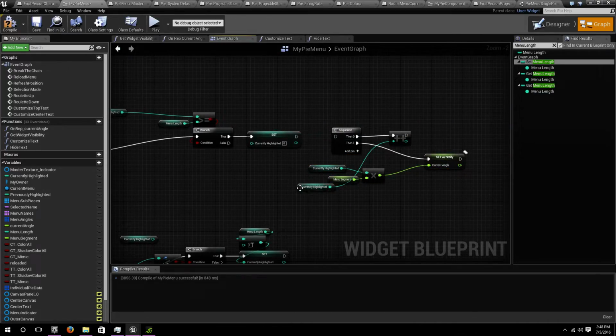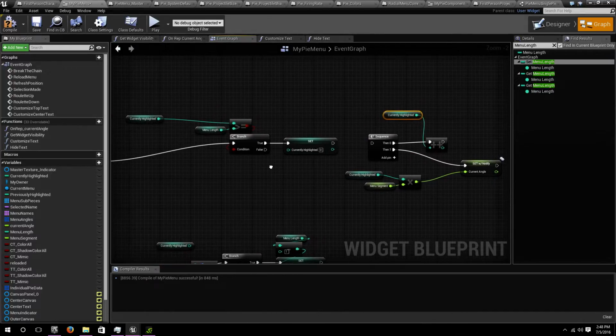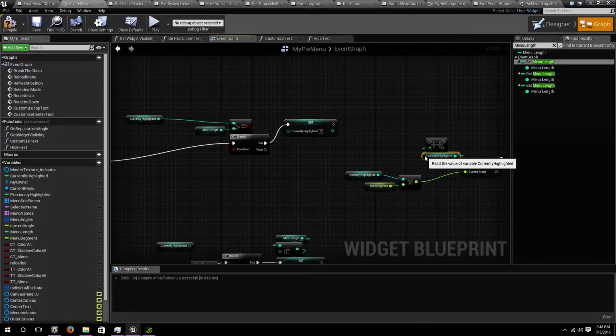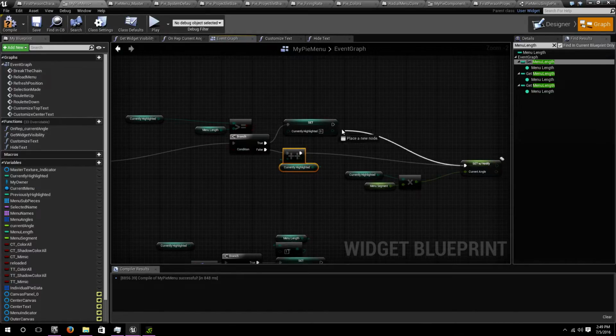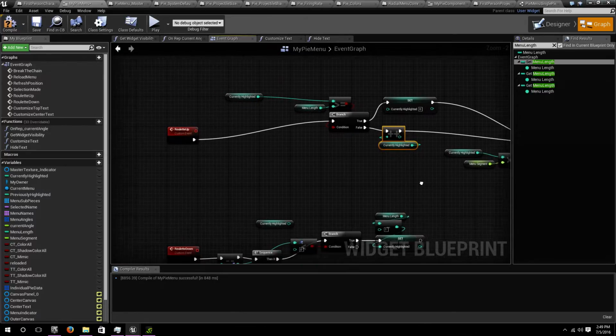So technically I don't need that there. I don't need the sequence. So either way, this is what I'm going to want at the end.